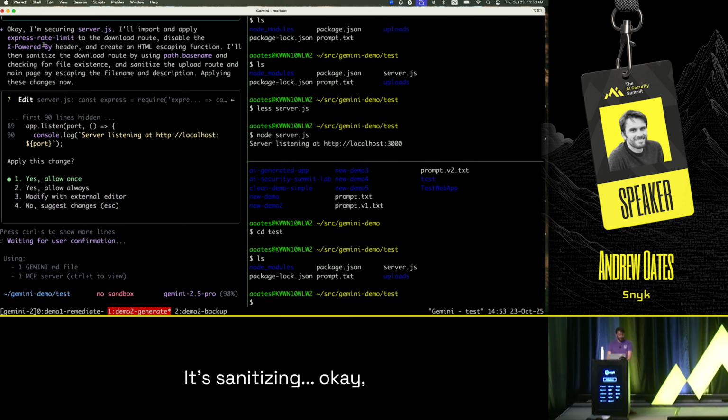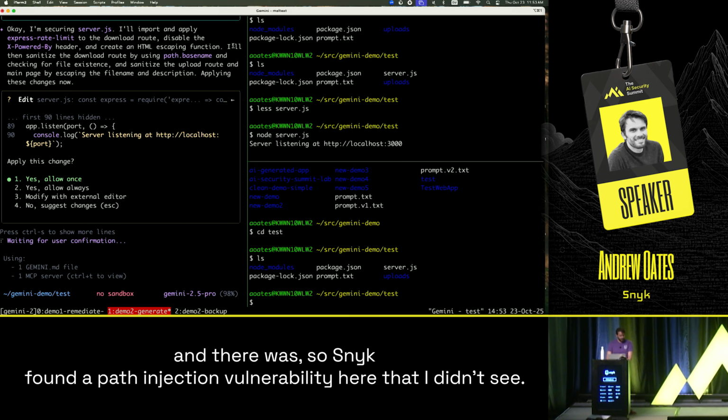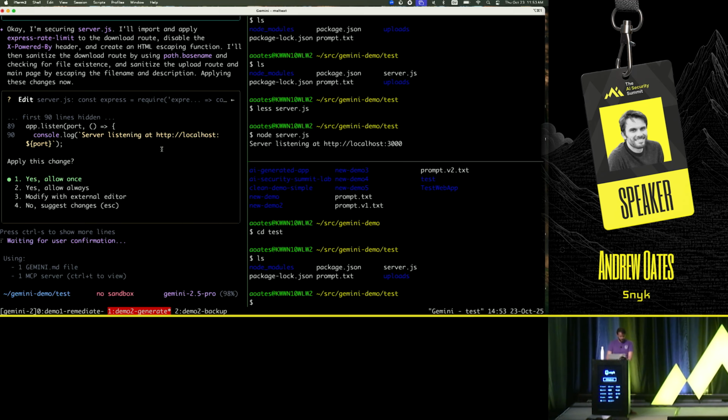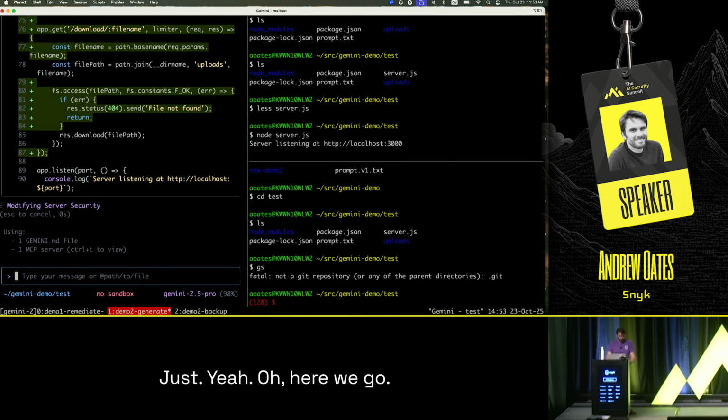All right, it's sanitizing. OK, so I didn't think there was a path injection. And there was. So Snyk found a path injection vulnerability here that I didn't see. I don't know how to view this diff. I made the text too big. But let's do this. Aha, never mind. All right. Let's just see what happens. Oh, here we go.